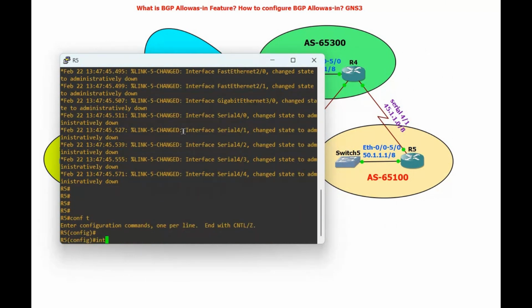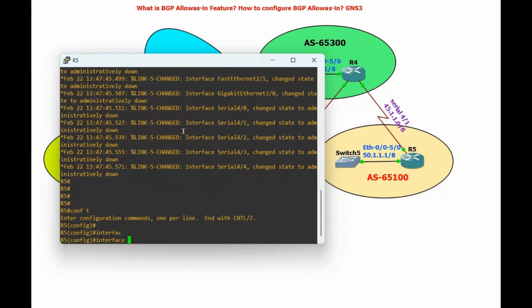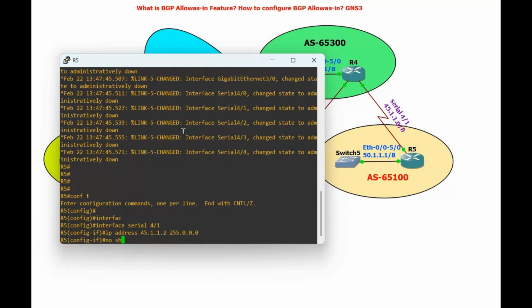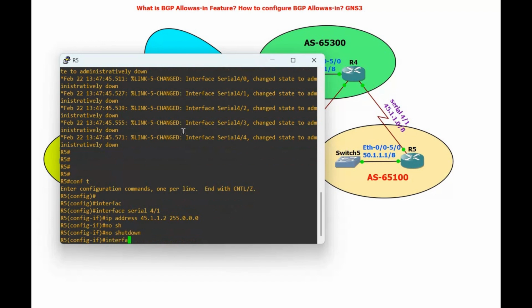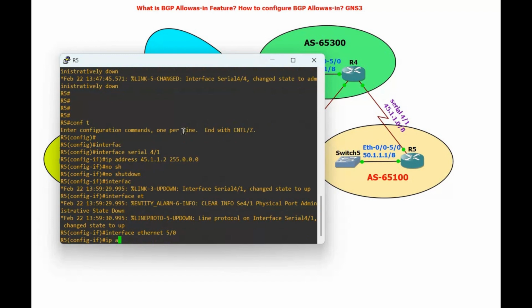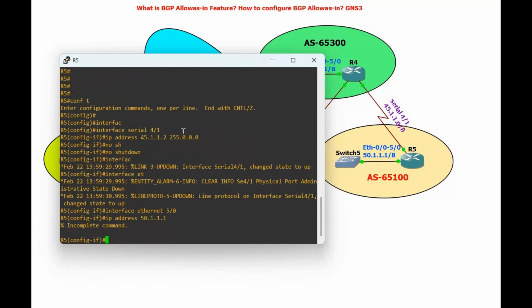Configure terminal, interface serial 4/1. IP address is 45.1.1.2, 255.0.0.0. No shutdown. And we have Ethernet 5/0. IP address is 50.1.1.1, 255.0.0.0.